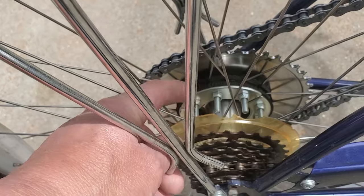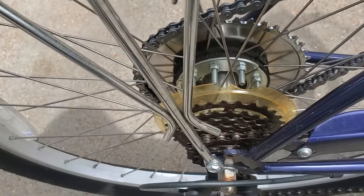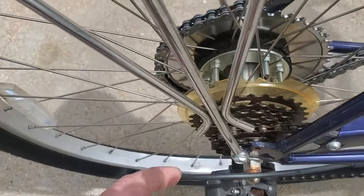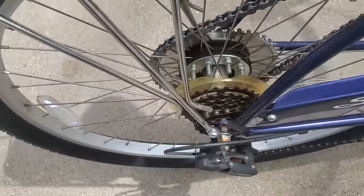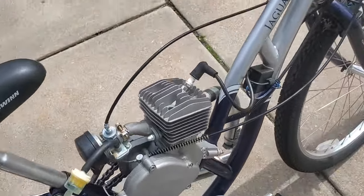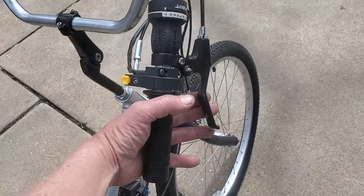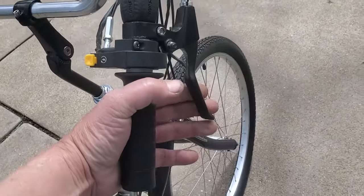This little chain guard right here is a little old. It's about the only old looking thing that's on here. I considered changing it out, but I'm just showing you, it's what it is. Okay, and what do we have up here? Right now only have a front brake, and it works wonderfully.